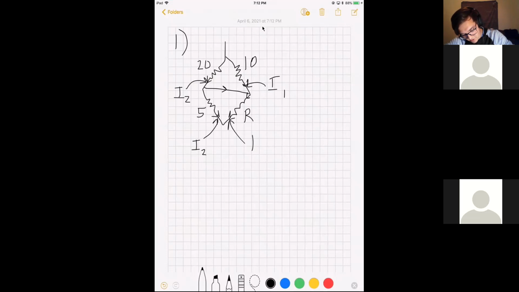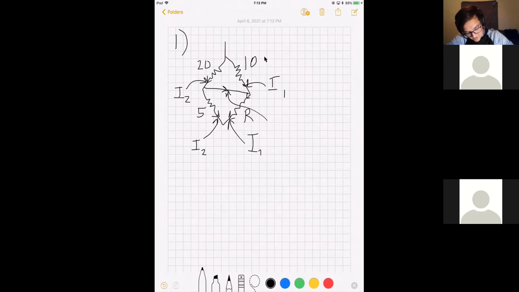So let's talk about why that is. In general, this is not true, right? I2 is the same for the 20 ohm resistor and the 5 ohm resistor, and that's because we know that the current going through the middle, the galvanometer, is 0. If that is the case, then we can say I1 is equal to I2 at 20 and at 5. We're allowed to do that because the galvanometer is reading 0. If that's not the case, then you've got a problem and your circuit becomes much harder to solve. But that is the case.